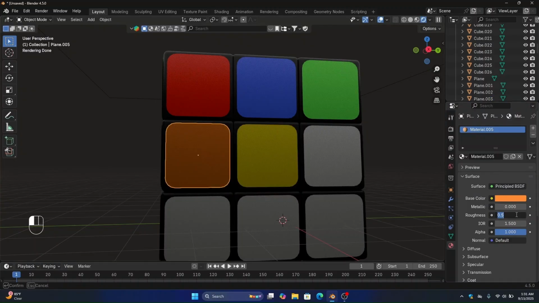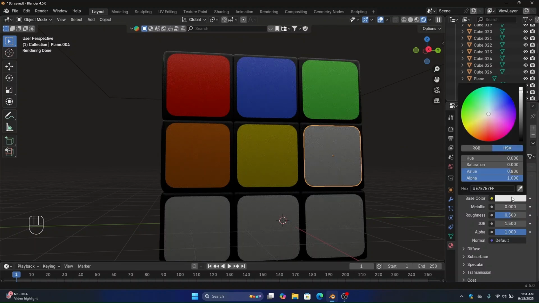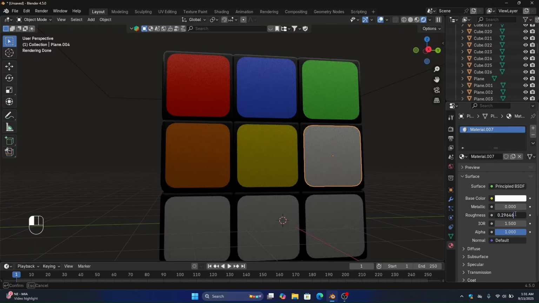And then we have to set the roughness again, 0.323 for this orange color, and for the yellow color we have to set it to 0.323. Then there's another color, white, so we just go to this and add the white color, like this, and then give it the same roughness, 0.323. Sorry, I messed up here, it's 0.323. And then we do the same for this, 0.323, and yeah, 0.323.